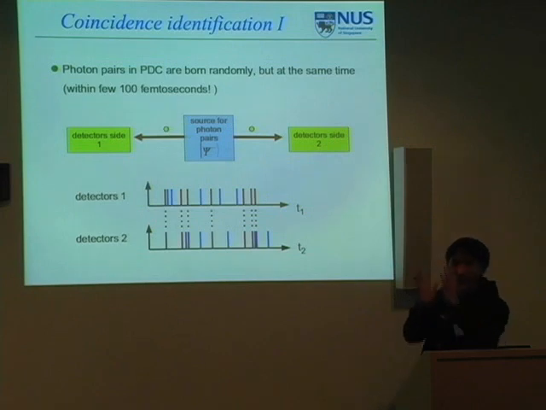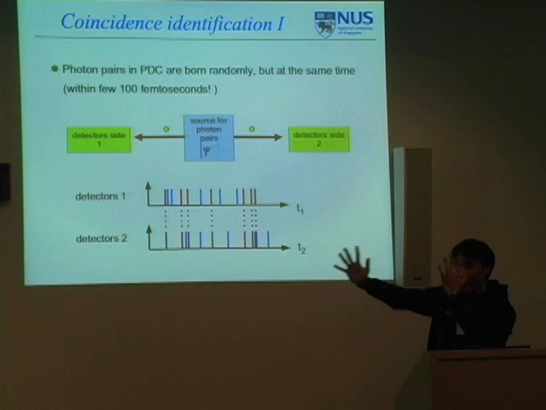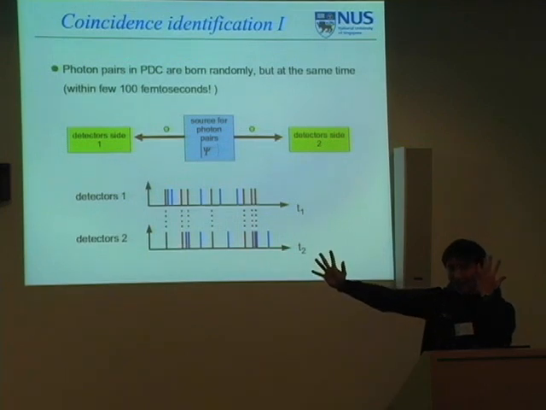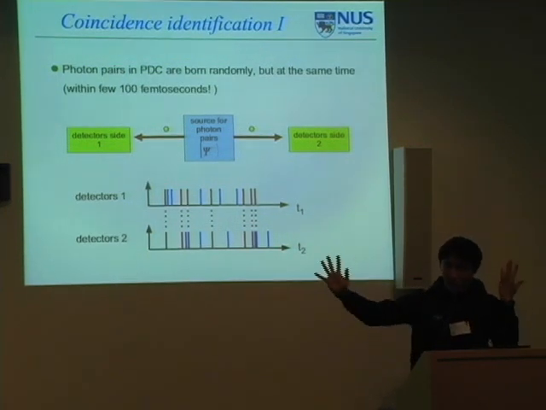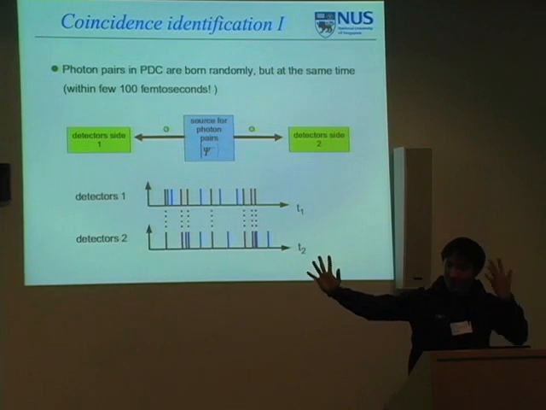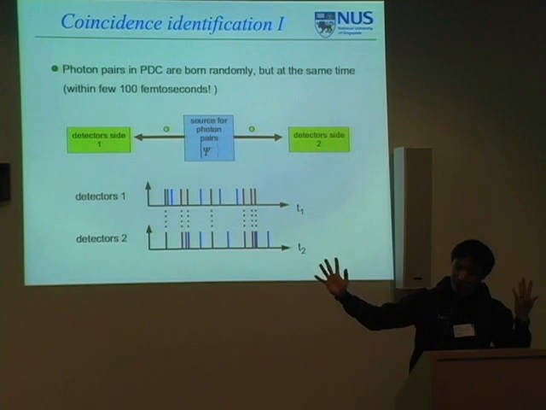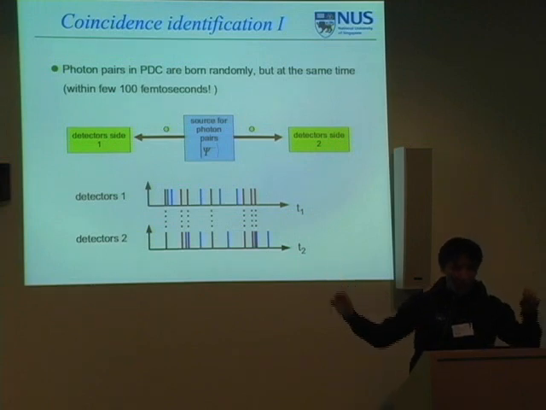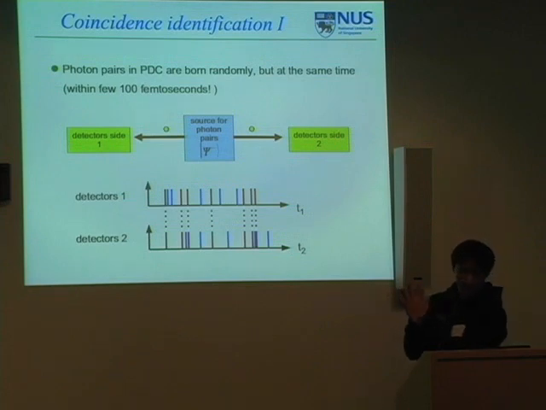You can imagine that at the beginning, the photon pairs are all aligned with each other, but after transmitting over tens of kilometers, one of them is delayed by a lot. So what you have to do is time stamping on your photons. On Alice's side, she timestamps the photons, and Bob also puts a timestamp on his photons, and then they have to compare this classical timing information to try and get a coincidence. That's what we mean by coincidence identification.